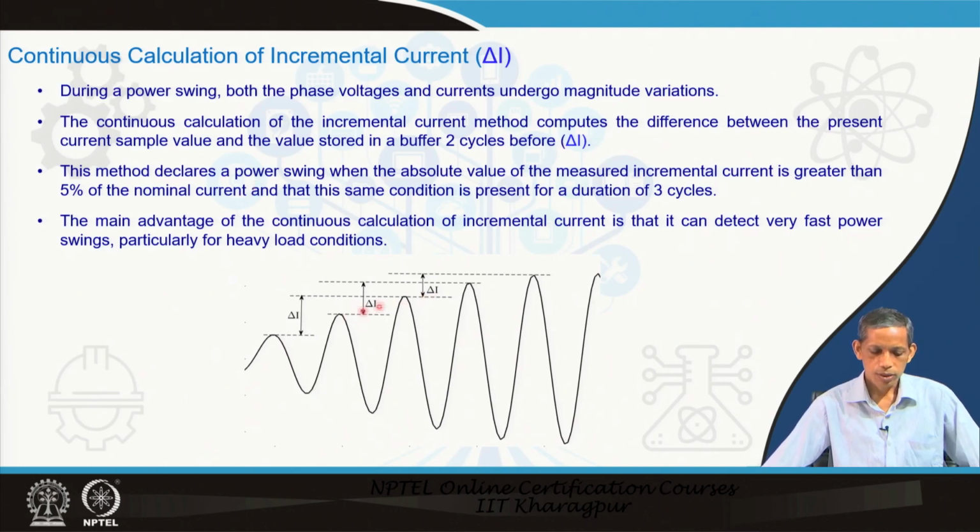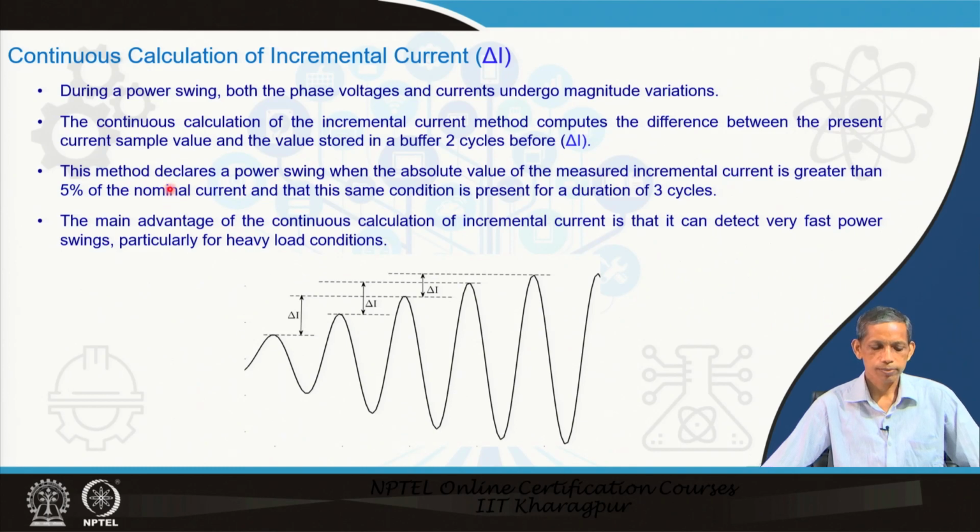Like here, you see this point and this point, 2 cycles apart. So, this and this are compared, and that becomes your delta I, and so on. This is the swing trajectory, and we find this delta I to be significant. Normally, in steady state the delta I magnitude will be the same, so it will be 0. During a fault also the delta I is expected to be high, but once the fault persists, the delta I will be negligible. We will see that perspective.